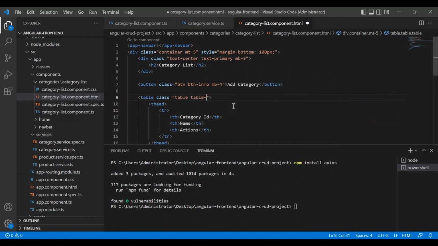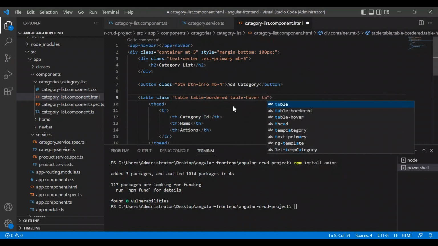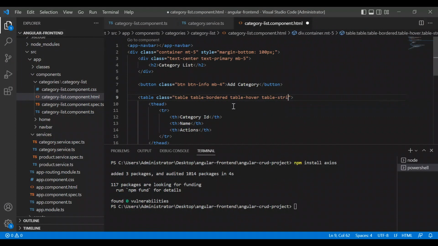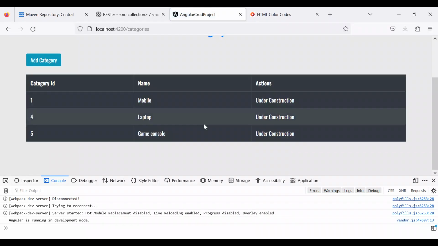It will be table bordered, table hover, table striped, and let's try with dark color, and I will give also an ID. I will need it for later. A listing table will be the ID. You will see why I need the ID. Let's see how it looks now.